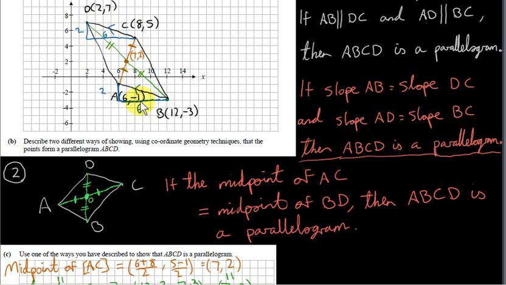So this is just a quick way of doing it. I'm not going to write it out more fully, but we're just looking at the slopes. Similarly, for the other pair of opposite sides, we get the slopes by just drawing in these two triangles. This yellow triangle is congruent to this yellow triangle here, which means that this side is parallel to this side. So if both pairs of opposite sides are parallel, then the quadrilateral is a parallelogram.